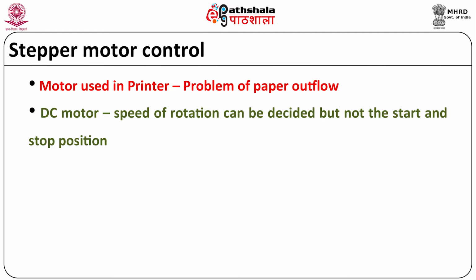So, to solve this kind of problem, we use stepper motors. The stepper motor is called so because the rotation of the shaft is in steps, which is different from DC or AC motors. In other motors, the speed of rotation and the stop angle are not in complete control unless the necessary circuit is inserted.